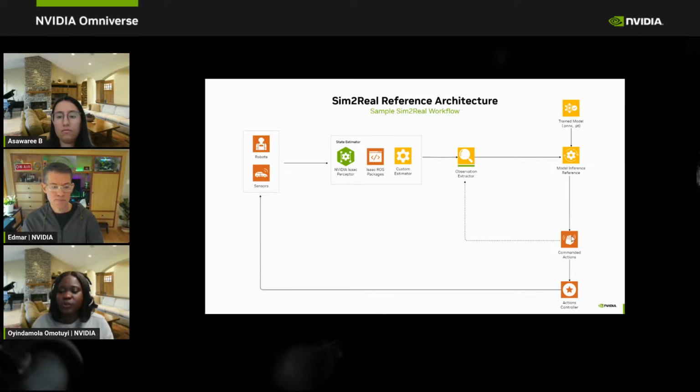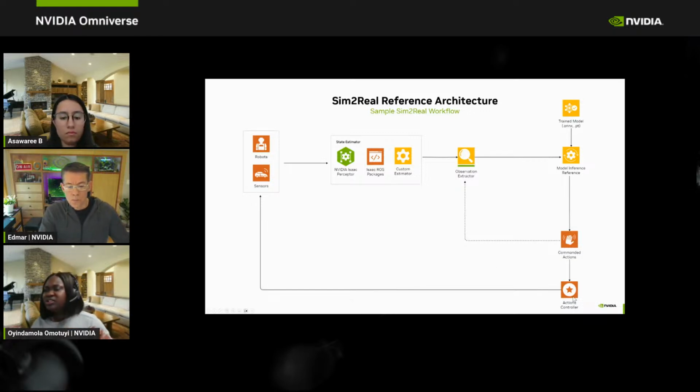So in this case, we have a joint position. Now, the joint position is then passed through what we call the action controller. If you're using an AMR, you have, let's say, the velocity and the angular velocity from the robot. Now that needs to be passed into a PID controller for you to actually use on your robot. So that's why there's a bridge between what you get from your policy and what you get from your action.